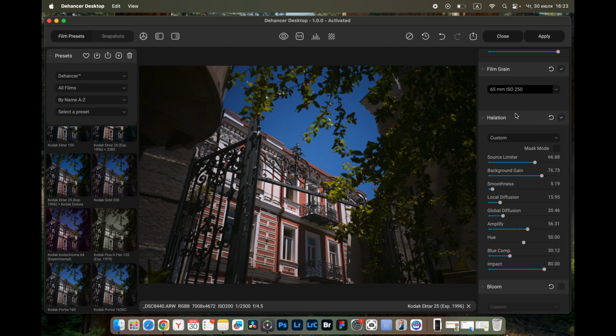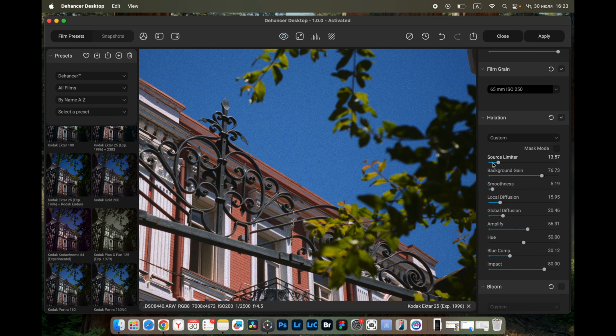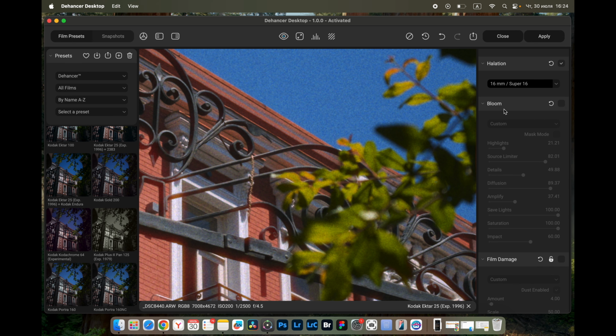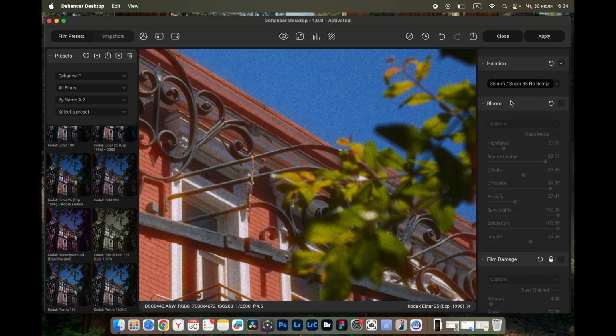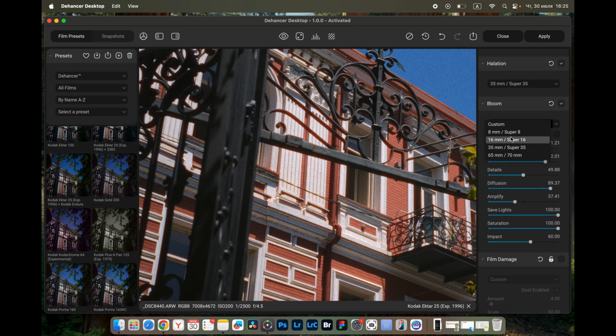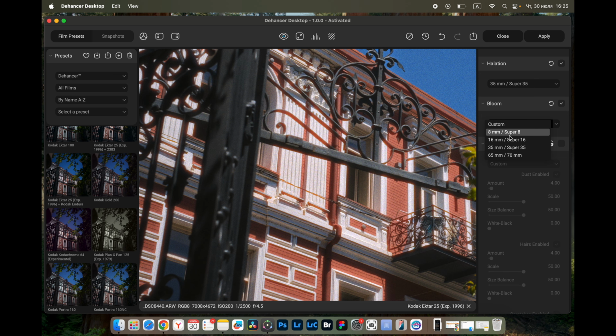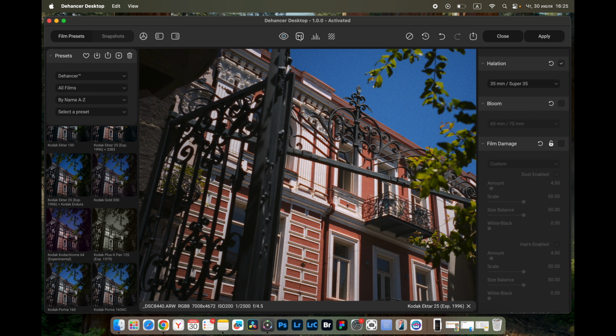Once you are done with the grain, you can move on to the halation tab. In simple terms, this is when the bright edges of silhouettes and objects in a photo glow slightly red. This effect could be seen on films like Kodak Vision 3, Cine Still 800T, Kodak Portra and Kodak Gold. There is also the bloom effect. It softens the highlights, but I am not a huge fan of this effect, so I rarely use it. I already had a mist filter on my Fuji X100V, so I have played with that effect enough.